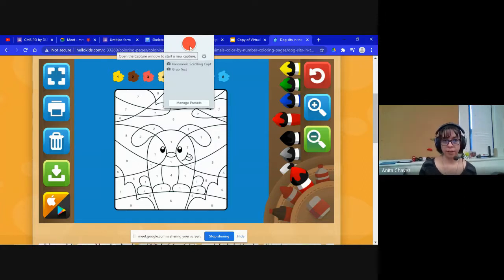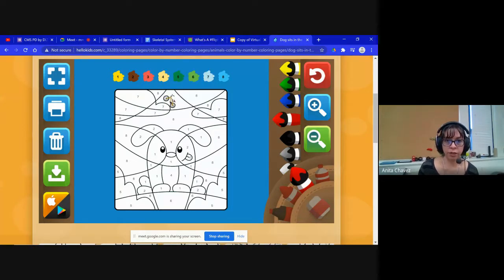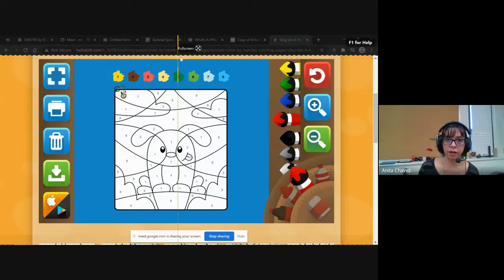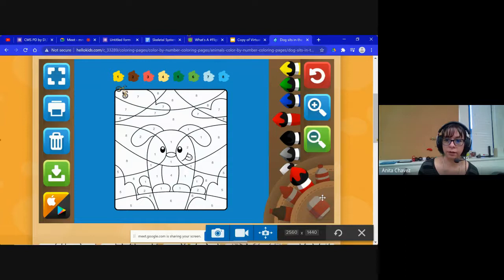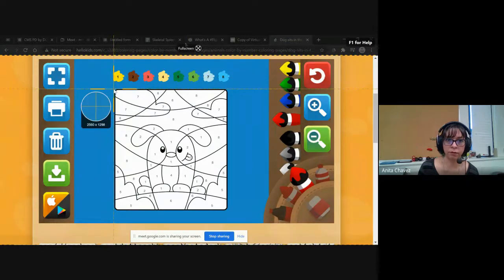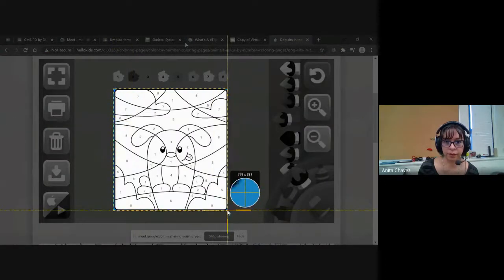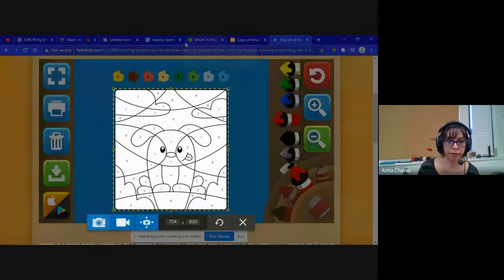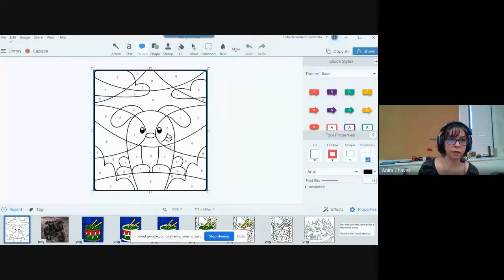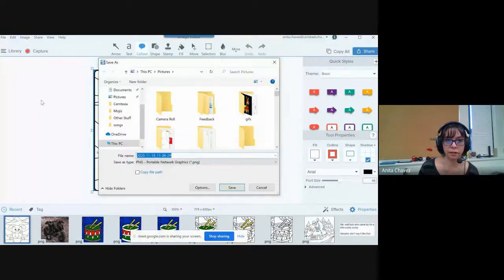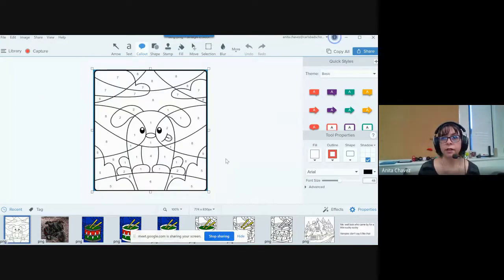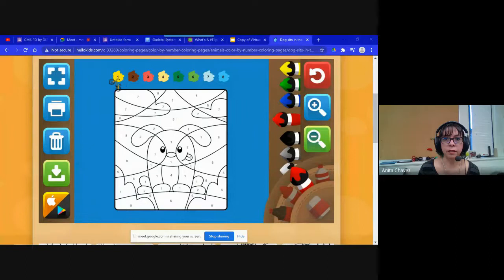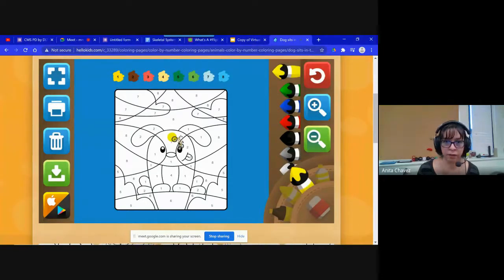So I haven't even opened up Forms yet. I'm going to get all my screenshots of this cute, oops, and I accidentally got my mouse in that one. So I'm going to redo that. All right, so now kind of line it up, take a screenshot, and I'm going to save it as dog, and it's in there. And then I'm going to do the number 1. It says do it yellow, so I'm going to color all the ones yellow.